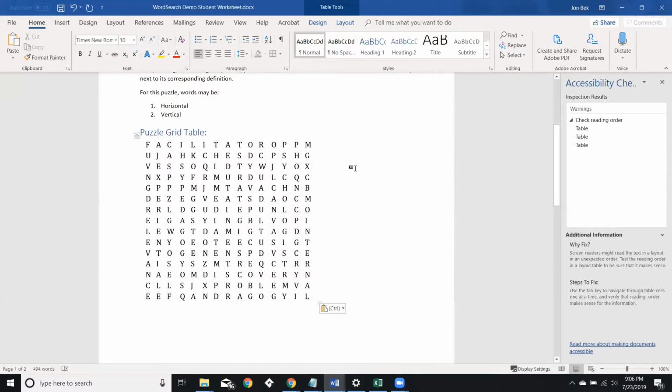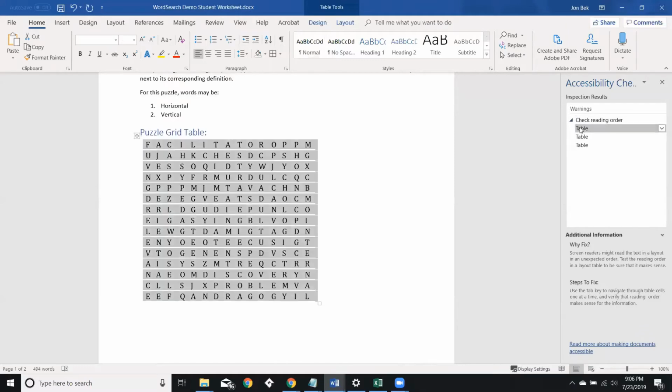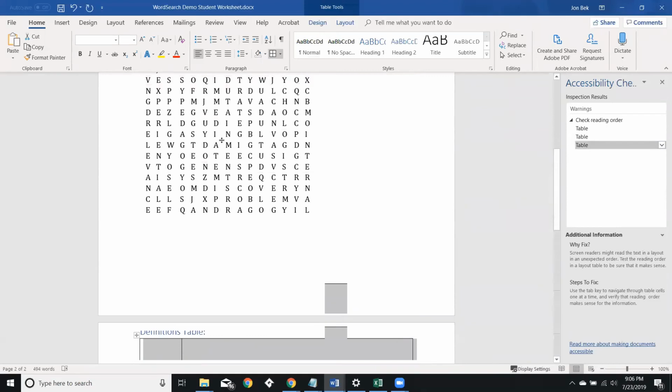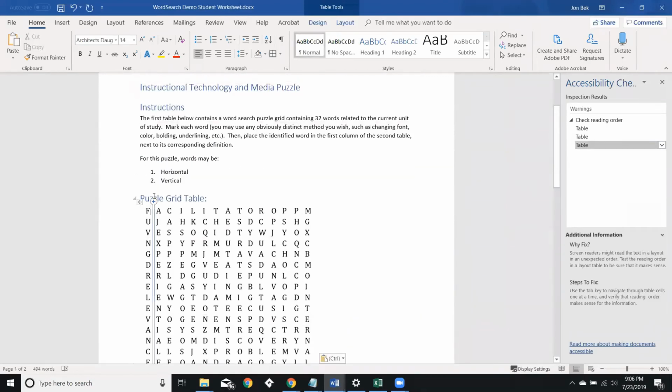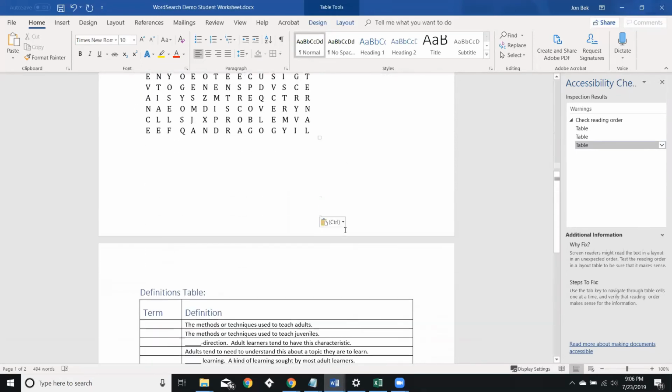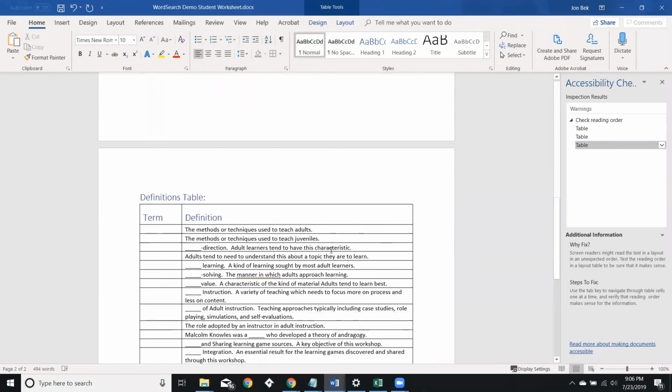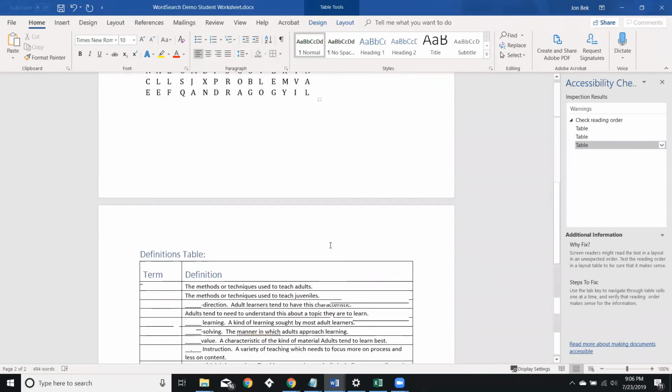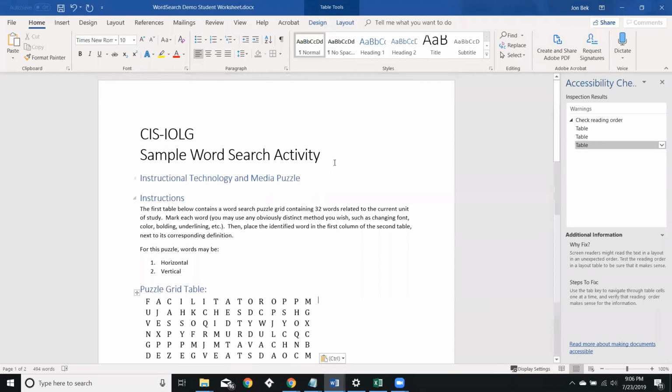All right, I'm not going to fight that for now, but within the tables, the only thing it's warning us about is the reading order, and we can check the reading order right quick by using the tab key and the arrow key to see that it goes up and it goes down and it tabs across nicely. And so that should be usable to students using a screen reader. And there's our worksheet, and we're ready to go.